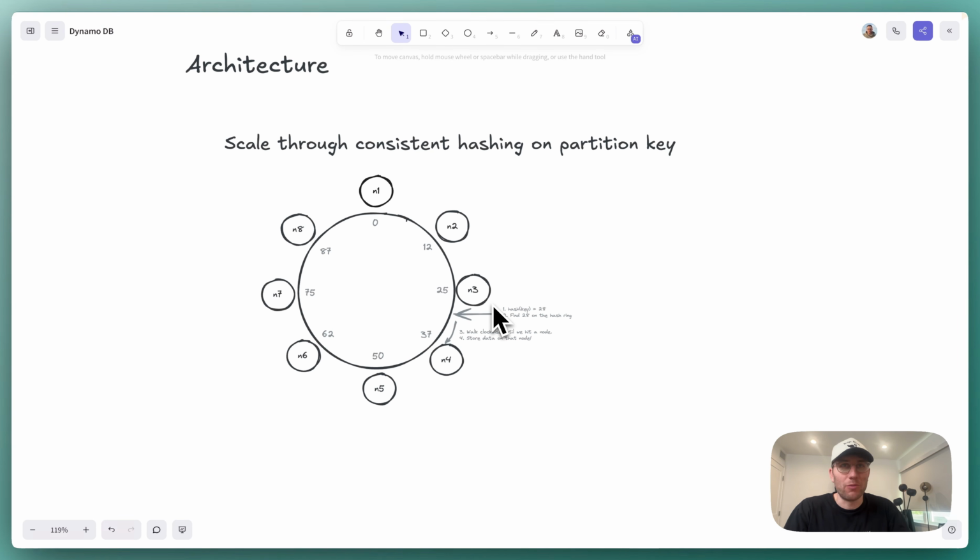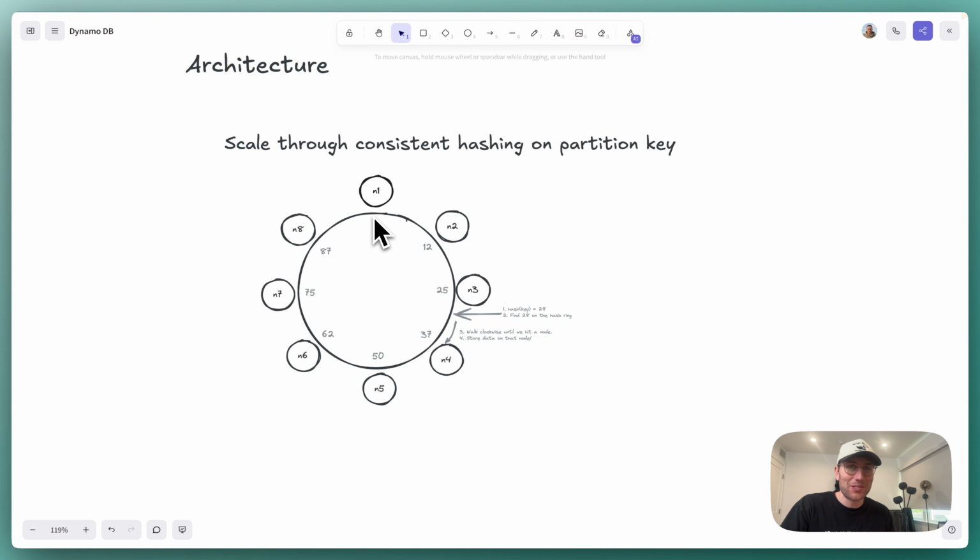Now let's talk just a little bit about what's actually happening under the hood here. We've chatted about how DynamoDB scales by using consistent hashing on items' partition keys in order to determine where to physically store the item. Just as a reminder, and I have a diagram here for you, consistent hashing works by mapping each node in the system, each physical piece of hardware, or you can also have virtual nodes, but let me hand wave that for a moment, to an assigned position on a circular ring. And so here you have a circular ring. It goes 0 to 100, at least in our contrived example.